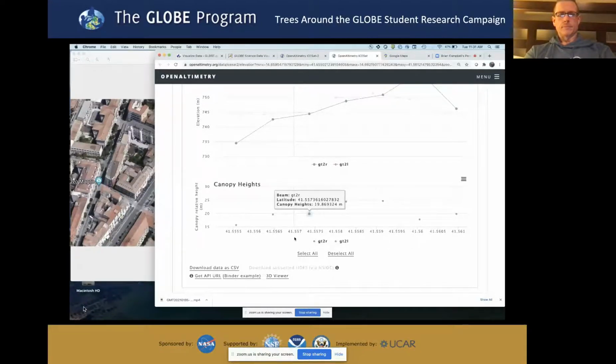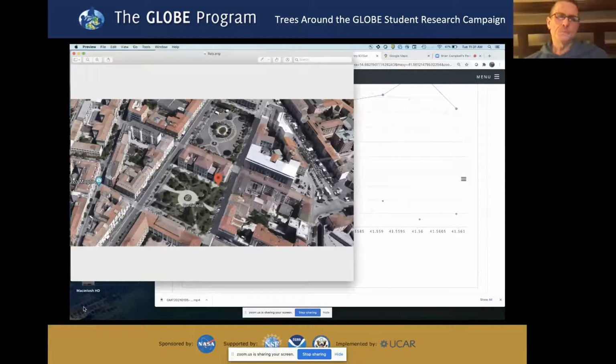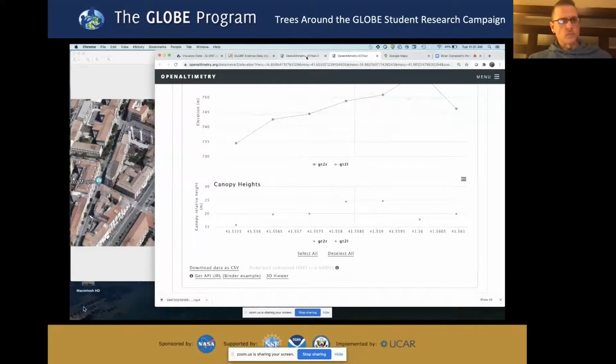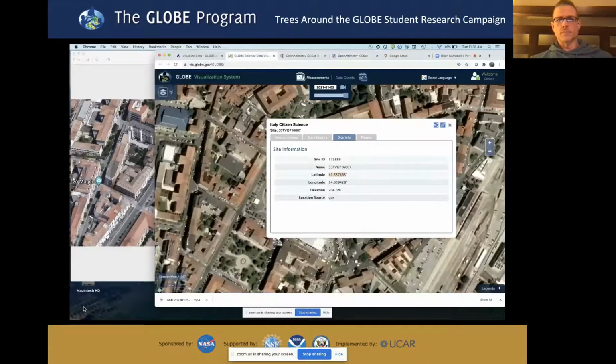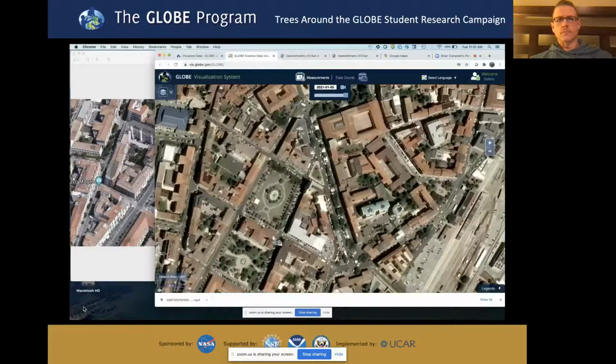You can then use all this information to look at this image even closer from the original image you see, and then any images you can see on Open Altimetry, and images that you can see on the NASA Globe visualization system. And by combining the information that you get from all these images, you can develop a research project explaining how you can look at images on 3 separate systems to determine what that local environment is, whether it's an urban environment or a rural environment or a suburban environment, what the tree heights are like, what the land cover's like, what the greenings are based on seasonality.